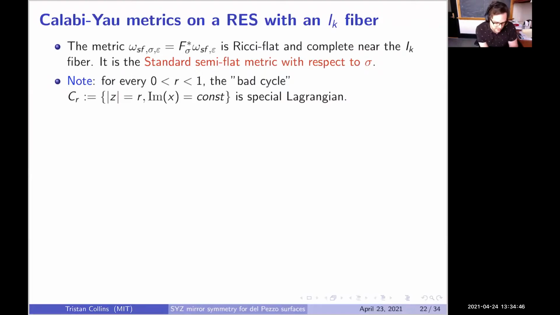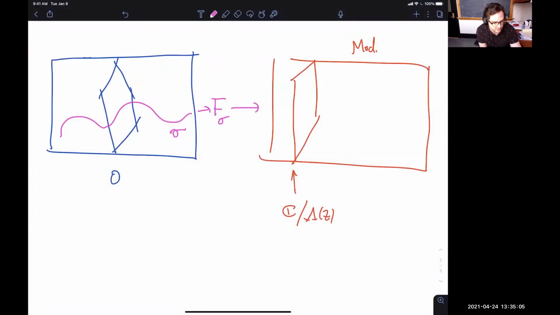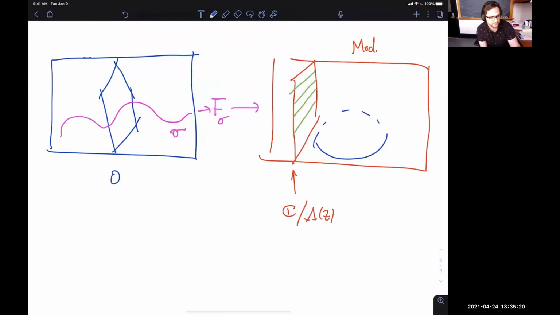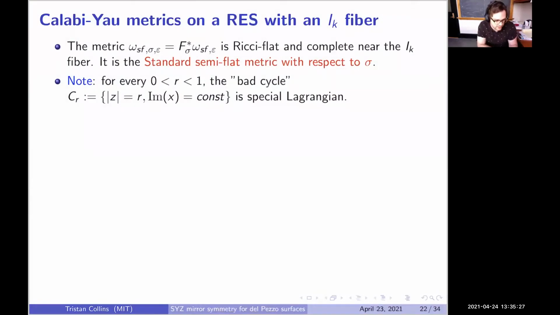So the only reason that it's important to write this model down is to note that if you just take these curves, which are given by the imaginary part of the complex variable and the fiber being a constant, then that's actually a special Lagrangian in this model geometry, and hence it's also a special Lagrangian in the actual fibration. So you have a fibration given by these S1s over each S1 and over a circle in the base. All right. So there's also a special Lagrangian fibration of this model geometry, which is somehow the starting point.